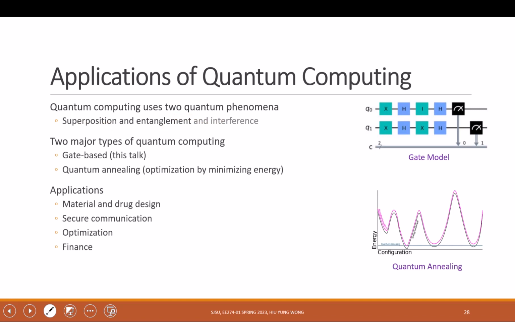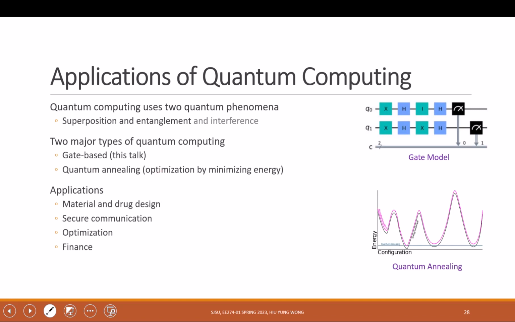There are two major types of quantum computing. One is the gate-based, right? For quantum computing architecture, our mindset will be focusing on gate-based, but however, all the math we are learning can be used for quantum annealing also. A gate-based model is like this. You have a circuit. This is a quantum computing circuit, right? Exclusive NOT gate, Hadamard gates, identity gates, Hadamard gate, measurement. You go through all this operation, you get the answer you want.